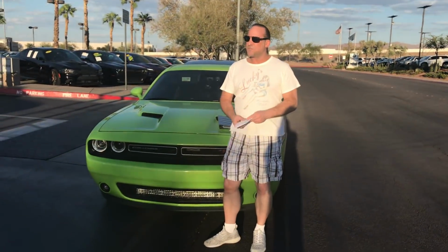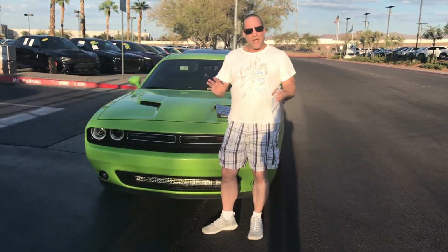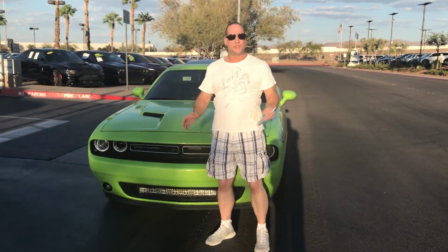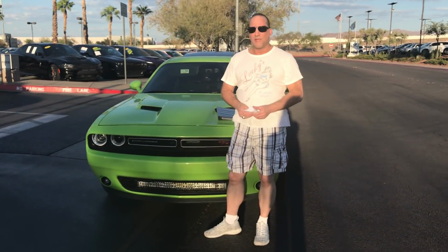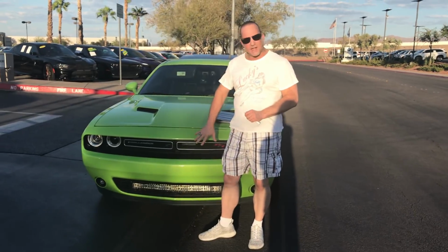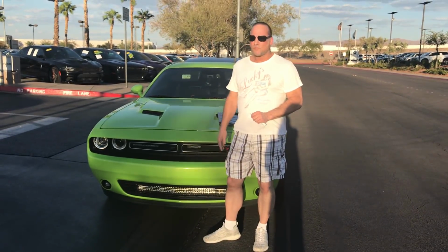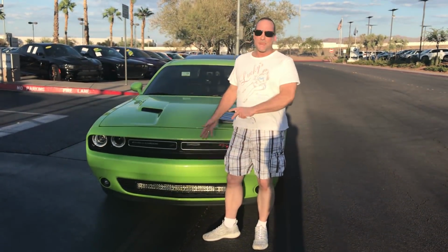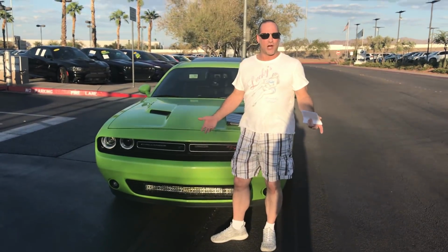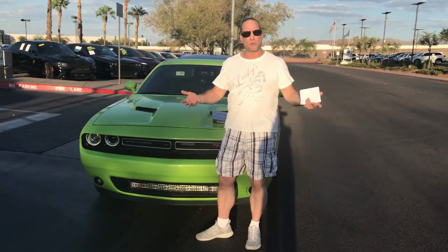A lot of people asked the question, why would you buy a car that pulls to the right? Did you not test drive the car? Well, the answer to that question is no, I did not test drive that car. And I did not test drive this car either. I knew I wanted the car. I didn't see a reason why I should have to test drive it. You're buying a brand new car. You expect the car to have no problems.